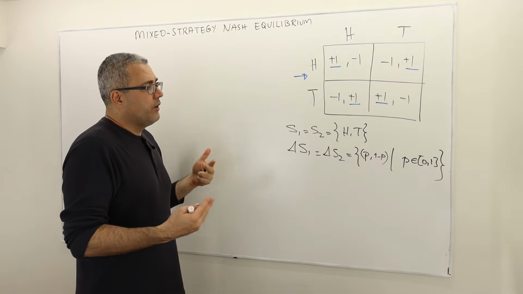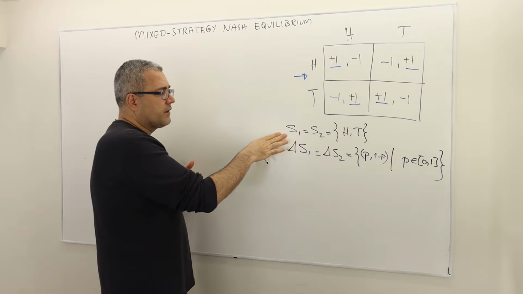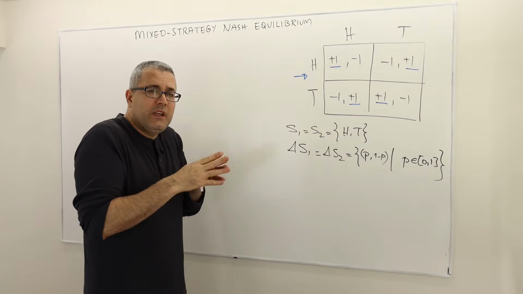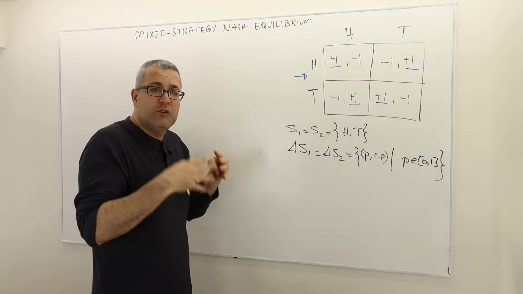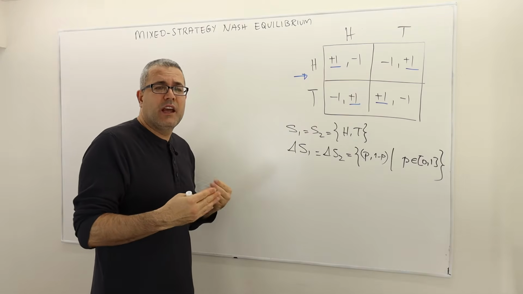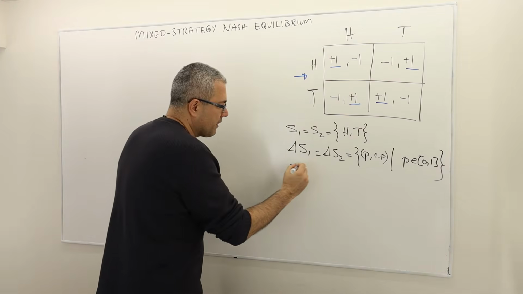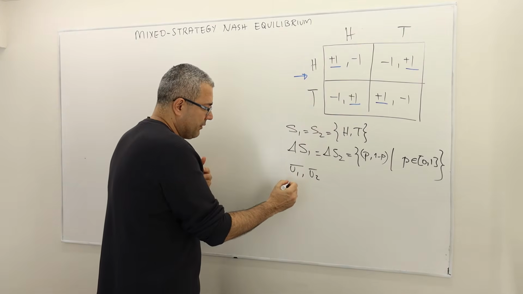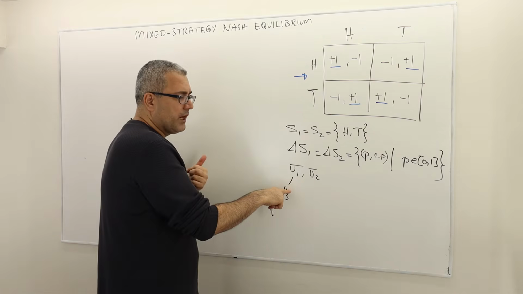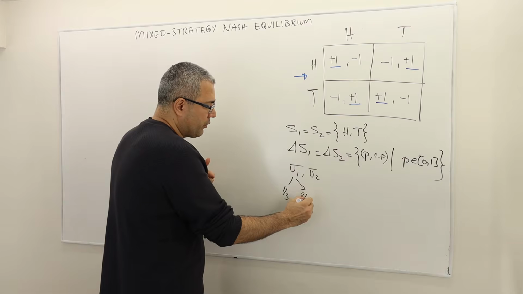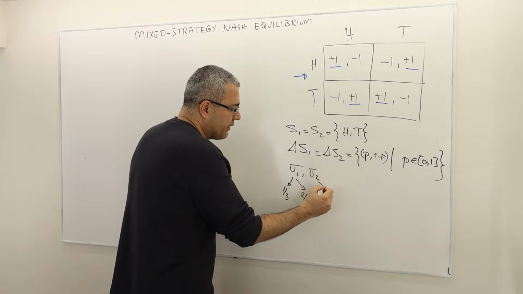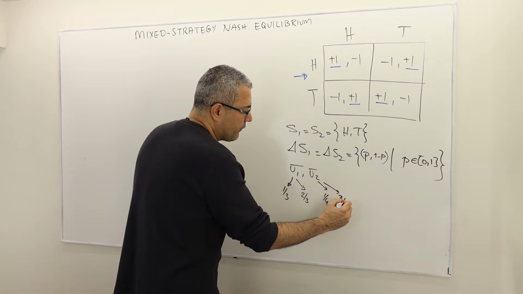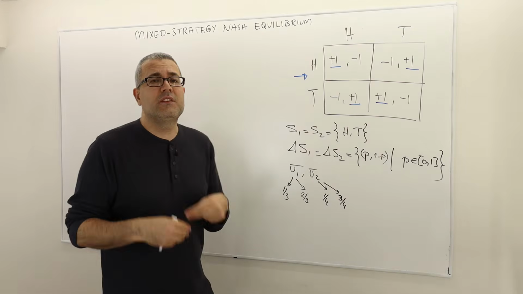And so we basically ask the same question. Well, yes, there is no Nash equilibrium when we restrict our attention to those strategy sets. But what if we enlarge the idea of strategy to mixed strategies? Then can we find Nash equilibrium? Meaning a profile, sigma 1, sigma 2. Sigma 1 is, for example, I'm just giving an example, with 1/3 probability, player 1 is going to play head, with 2/3 probability he's going to play tail, and player 2, she's going to play with 1/4 probability head and 3/4 probability tail. For example, is this a Nash equilibrium?